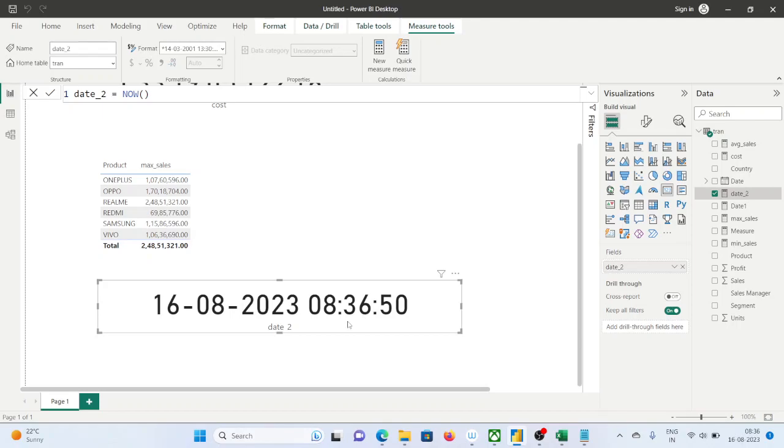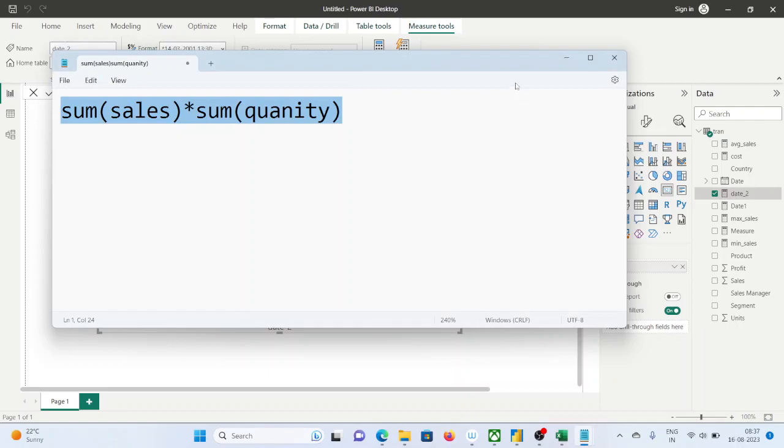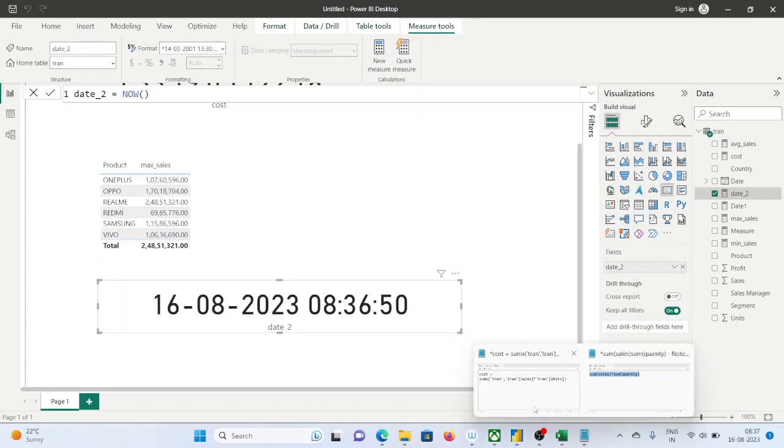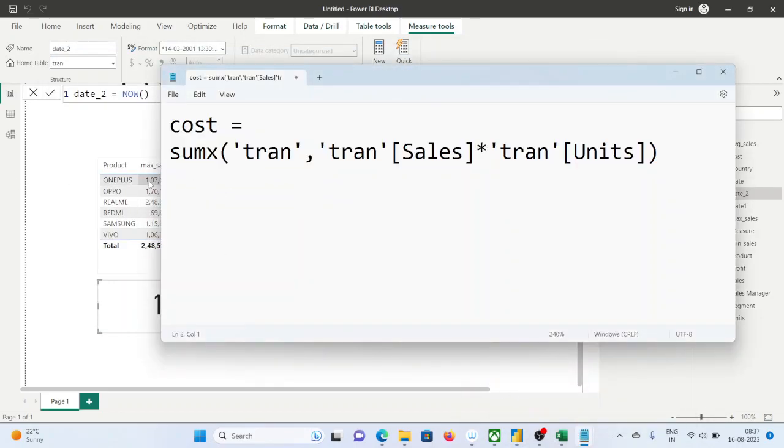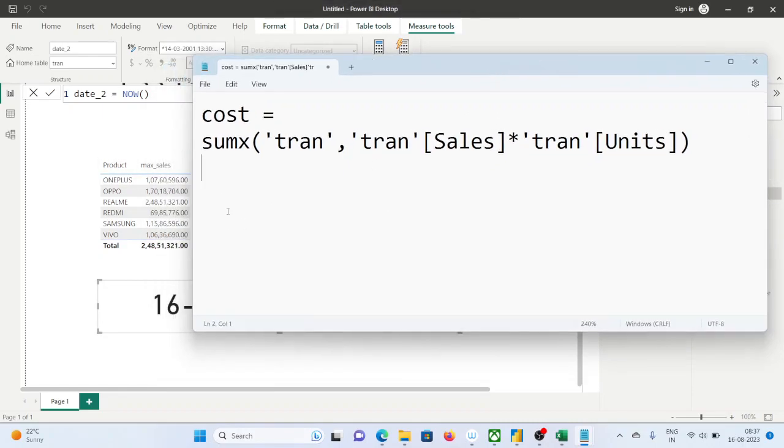Okay, so now suppose there is a scenario where I want to find out the total sales in between certain dates. We have covered AVERAGEX, MINX, MAXX, COUNTX is also there.